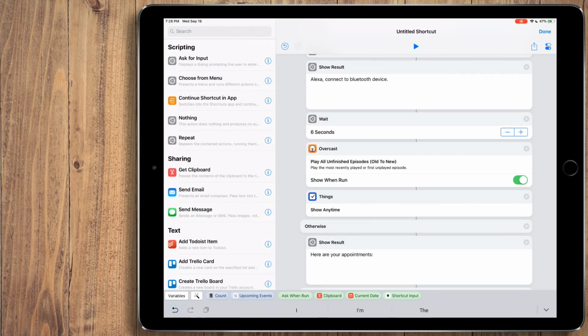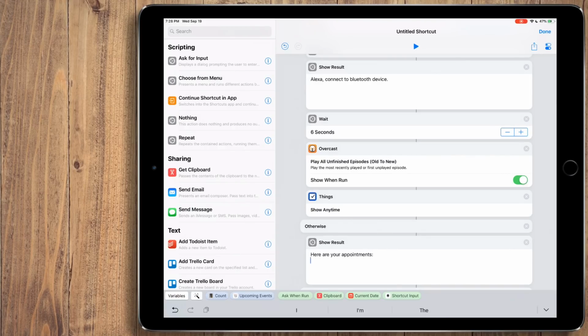And this is where variables come in. Variables are a programming term, and it's basically data that changes based on the input and values. So essentially, what your calendar looks like today, we are going to make that a variable. And tomorrow, that'll be different because your calendar looks different every single day. So we can't just have it read off the same appointments. It's different from day to day. So we're going to make that a variable.